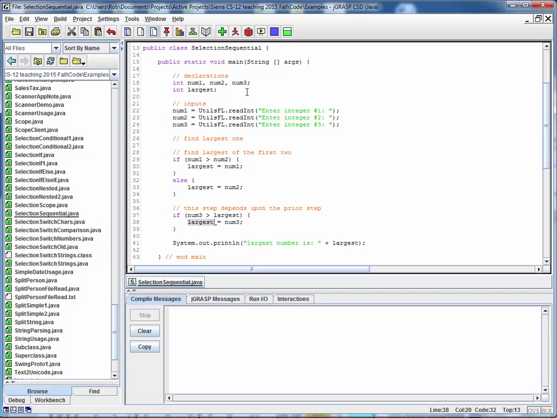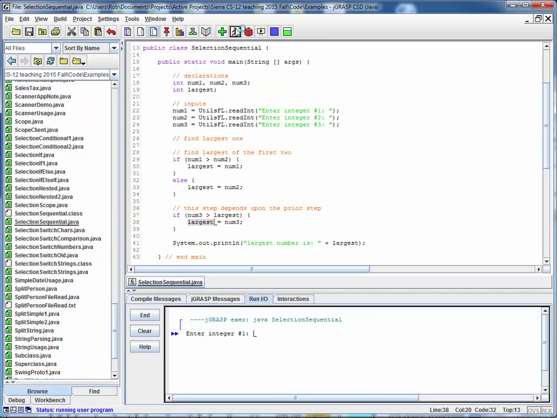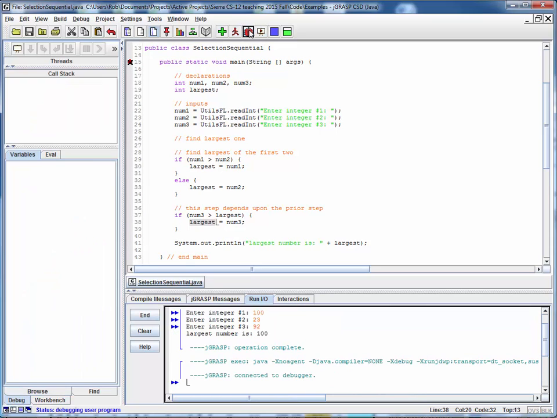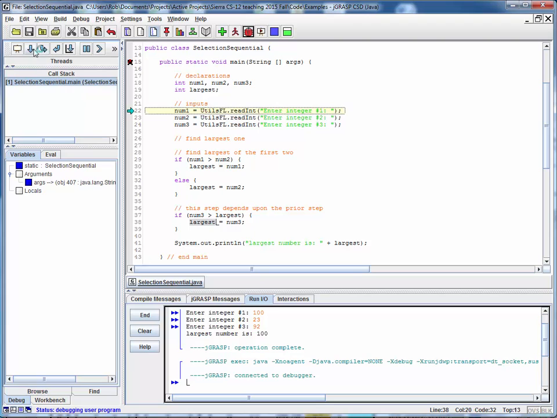Pretty simple and straightforward. So let's go ahead and compile this so we can run it through with the values used in the lecture slide. So the first number will be 100, the second number will be 23, and the last number will be 92. So obviously the answer is going to be 100, as it is. So let's now set a breakpoint on main and go through the same set of data and look in detail under the hood how this works.